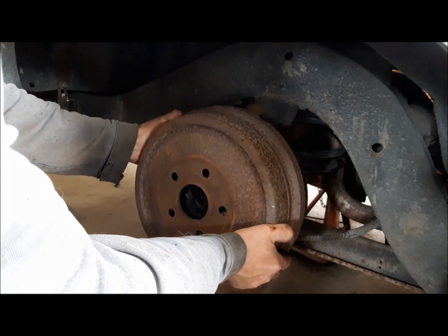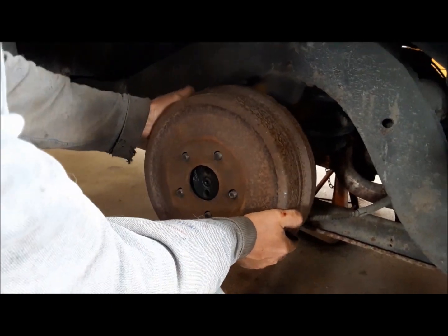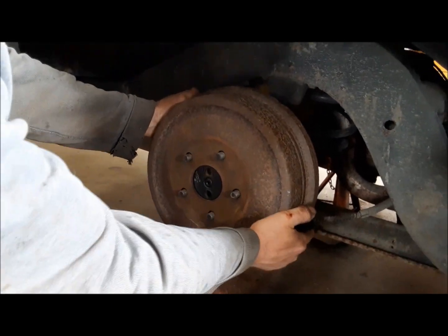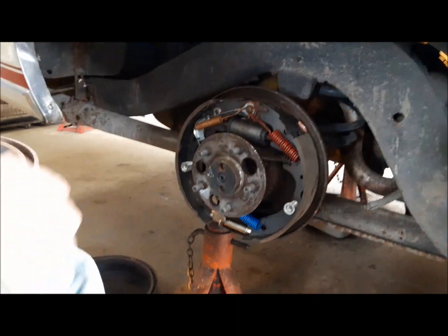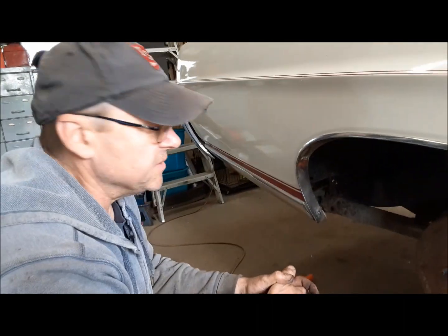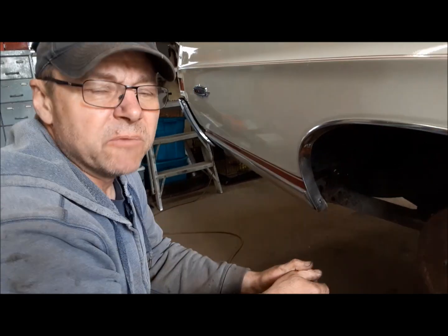All right, we've got that now, so it's got just a little play in it. That's close enough, and we'll do the final adjustment once we're done. Now I'll go do the other side, and I'll see you when we're done. We'll make up the new steel lines for the axle and change the flex hose and get it bled up.